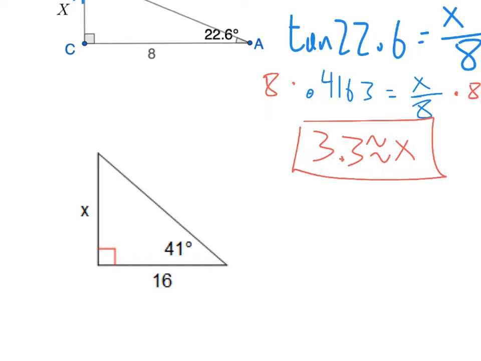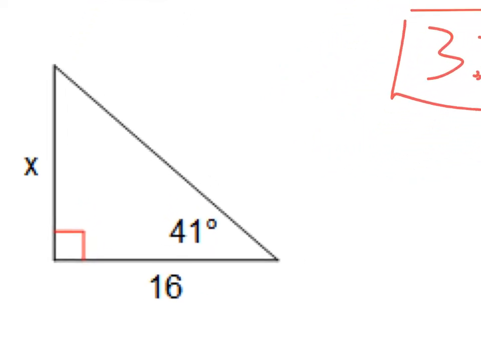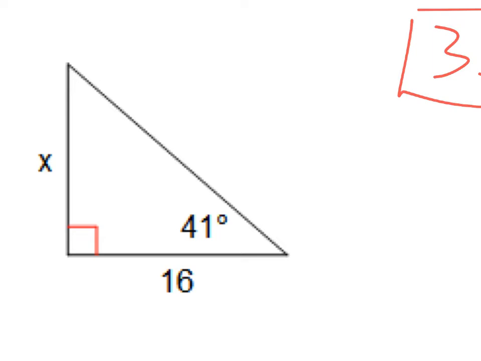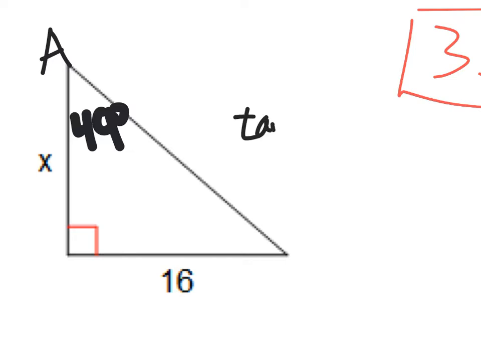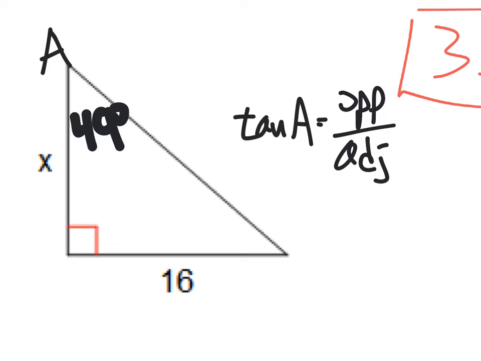All right? Now, this next problem, I'm going to change it a little bit here. Let's pretend like we don't know this 41 here. And we know this angle here is 49. Now, of course, we could find that 41 if we wanted to, but a little different situation going on here. Now, let's call that angle A. And so now let's use our tangent equation. We've got the tangent of A is opposite over adjacent. And then we ask ourselves, well, how big is angle A? A is 49 degrees. We can swap that out.